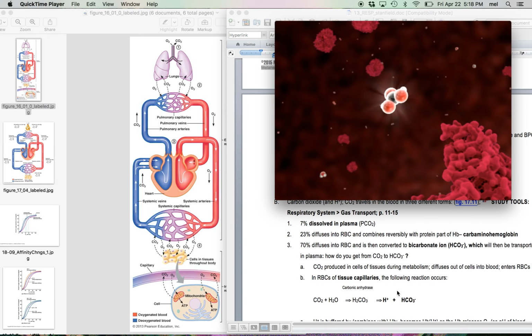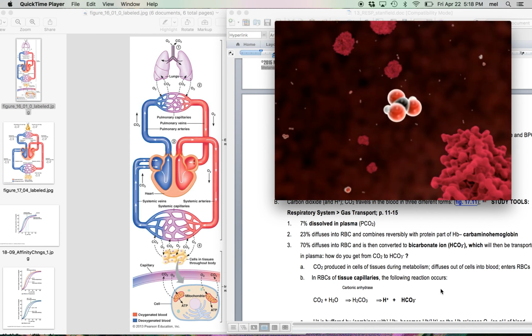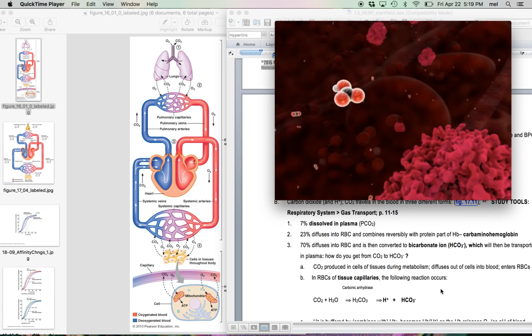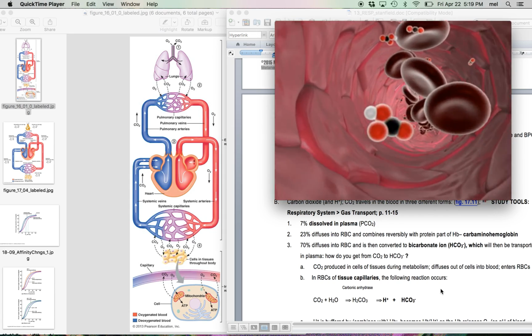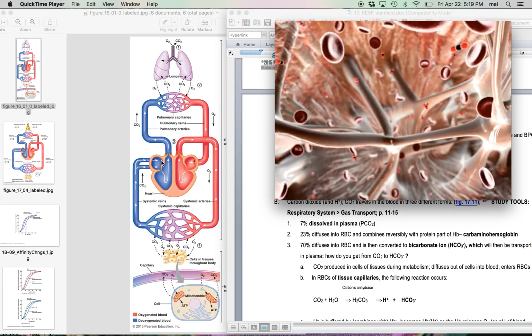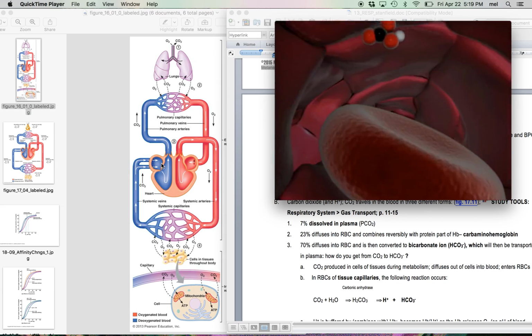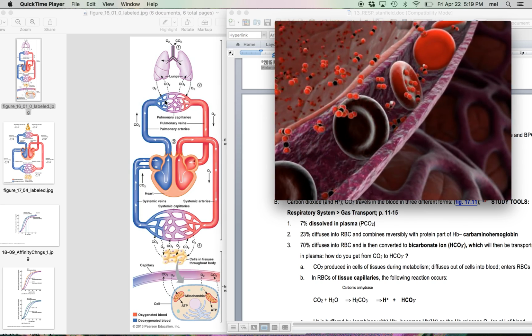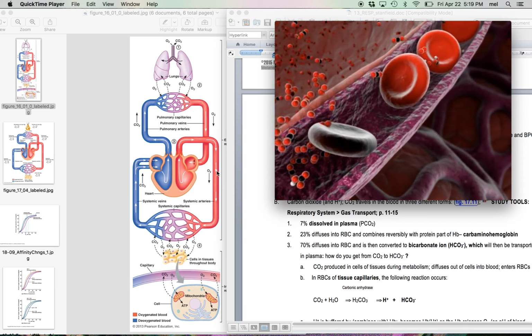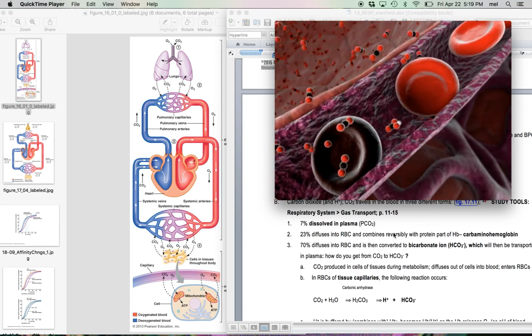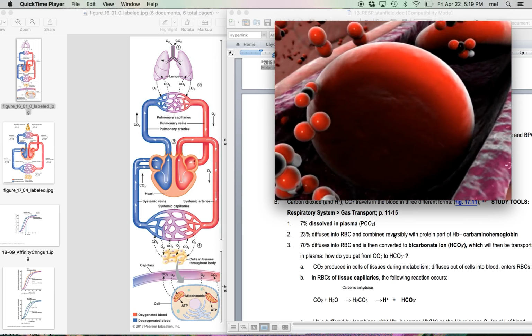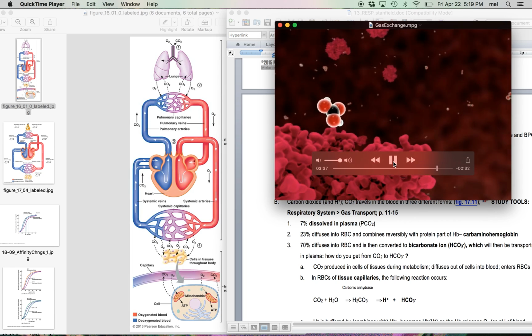But please remember that HCO3 minus is, as far as you know and I know, not a gas. So you're not going to be able to bring that back to breathe that out at the lungs. So what I predict is that you're going to have to do the reverse when you get to the lungs and turn it back into carbon dioxide. The bicarbonate diffuses into the plasma. This oxygen-poor blood flows back to the heart, which pumps it to the lungs. There, carbon dioxide diffuses from the plasma into the alveolus. Bicarbonate enters red blood cells and is converted back to carbon dioxide.